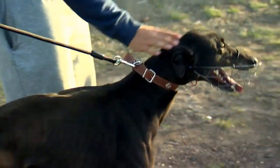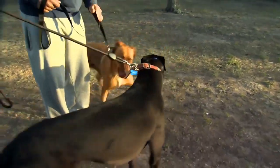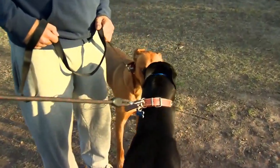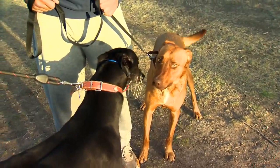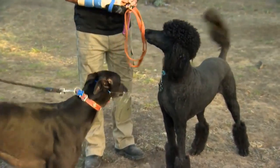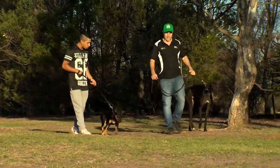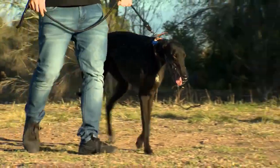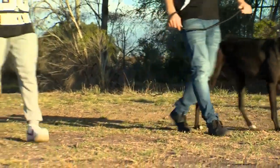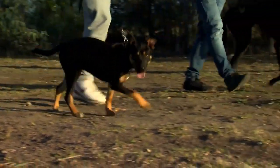This includes taking your greyhound away from a racing kennel and carefully placing him or her in controlled environments where they can slowly learn to socialise with other dog breeds. This ideally should be a gradual process, first introducing your greyhound to a bigger dog and working their way down to a smaller dog. It is important not to put your greyhound in a situation where they could feel overwhelmed or intimidated by other dogs invading their personal space.